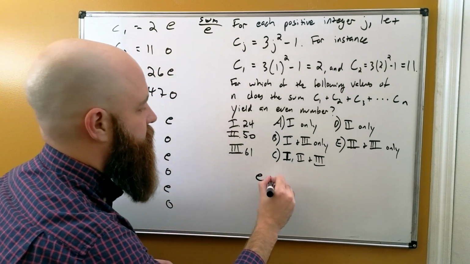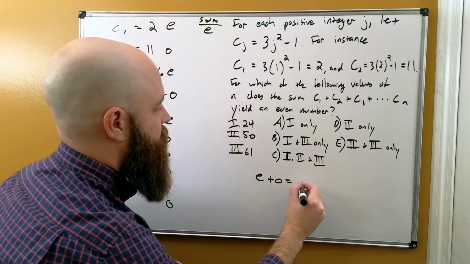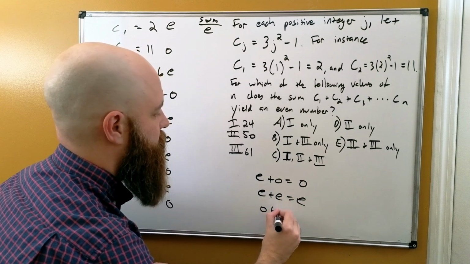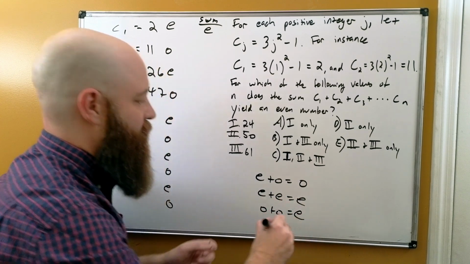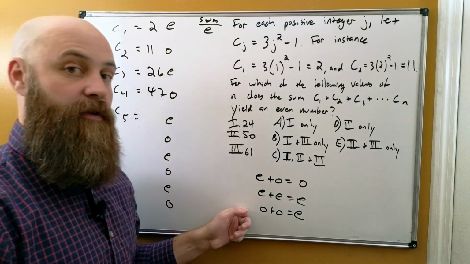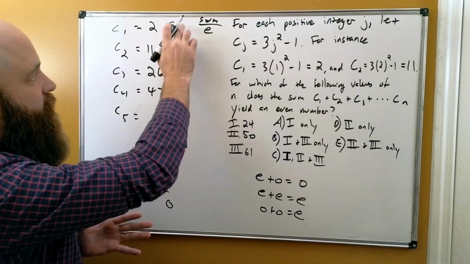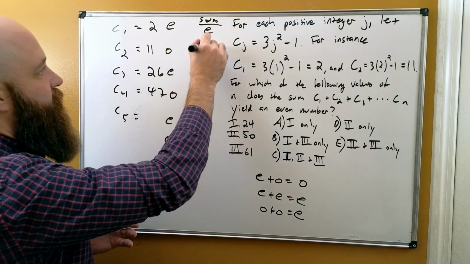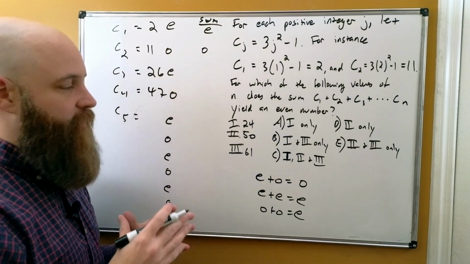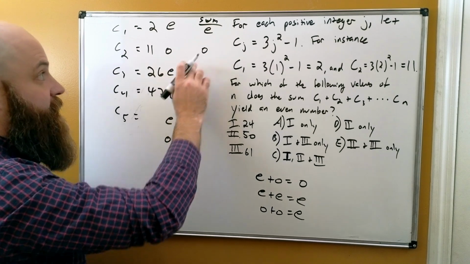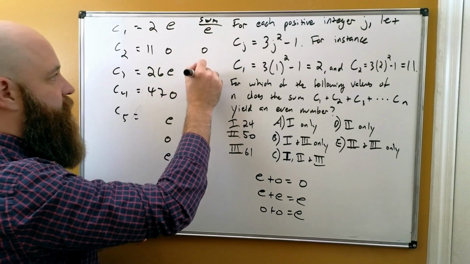Let me remind myself of my even odd logic. An even plus an odd has to yield an odd, even plus even and odd plus odd equals even. You could prove those rules to yourself with some examples, but I'm going to rely on those. I'll say the sum of the first 2 terms is an even plus an odd, that's an odd. What about the sum of the first 3 terms? Well, the sum of the first 2 terms was an odd. Add an even on top of that, even plus odd is odd.